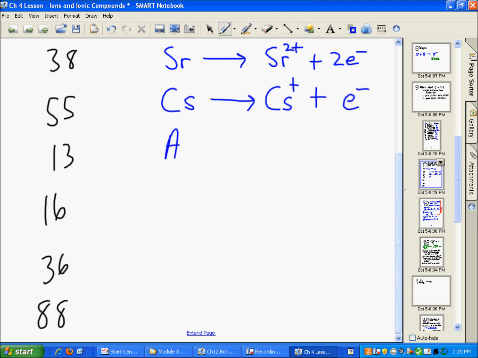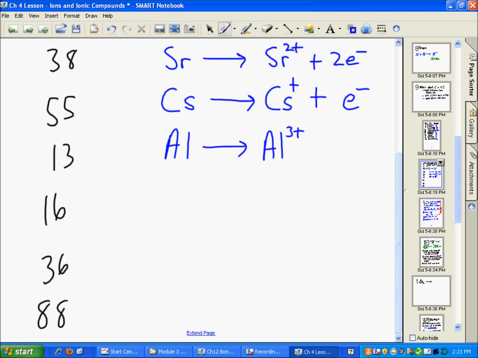Aluminum, yeah. So start with the aluminum atom. We're going to the aluminum ion. How many skips to the nearest noble gas? Nope. The noble gases are the ones on the very last column. Yep. So you have a choice. You go 5 to the right or 3 to the left. It's closer to go to the left. Yeah. So 3 skips to the left gives you what charge? A 3 positive charge. Good.